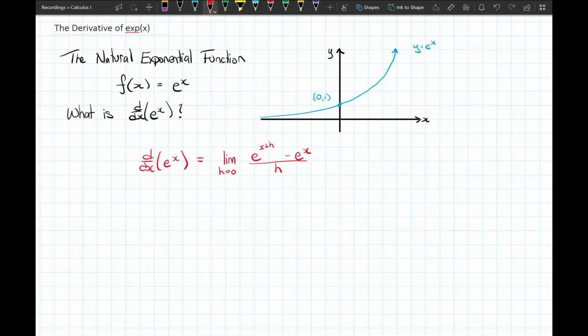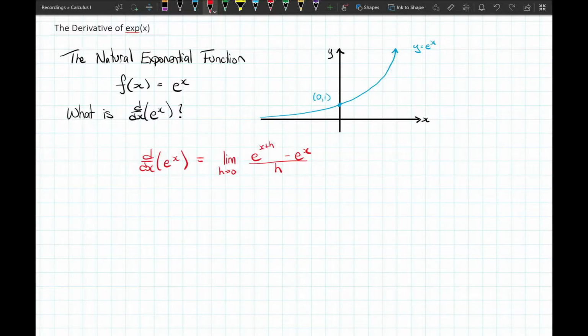Okay, well, we've done this kind of thing before with polynomials, and we have some tricks up our sleeve, such as expanding things out, collecting terms, and factoring and canceling. But we don't have a polynomial. Well, we've got some other tricks up our sleeve with radicals, and if we have roots, then sometimes we need to multiply by the conjugate, expand, simplify, cancel, but we don't have roots either. And we've also seen some tricks with limit definitions of the derivative with rational expressions where we need to get a common fraction, common denominator, simplify, and cancel. But again, none of these strategies really work this way. So we have to start thinking about rules of exponents.